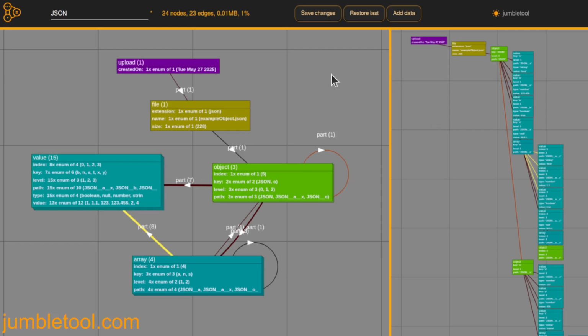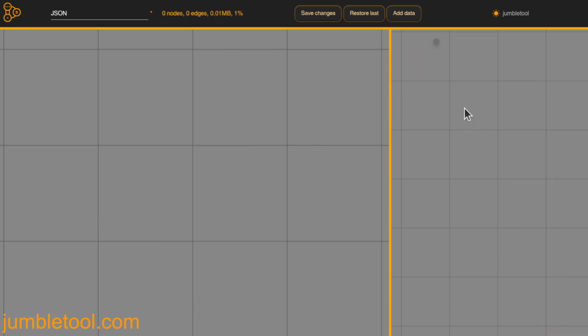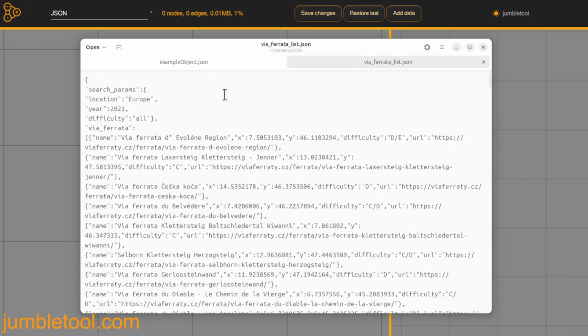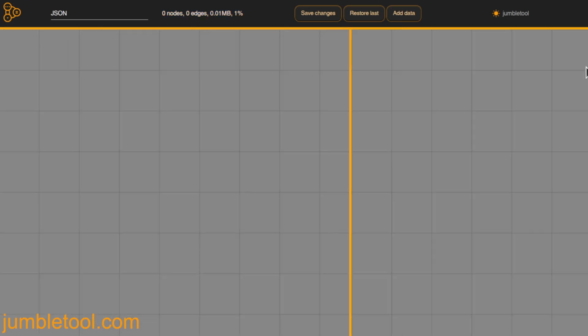The digest shows representation of properties for both nodes and edges. It presents the name and the statistics for each property: how many times the property is used, and what the types of values are. So far, we have used a tiny JSON example. Let's see how the tool deals with something larger and more complex. This is a medium-sized JSON with a different structure.